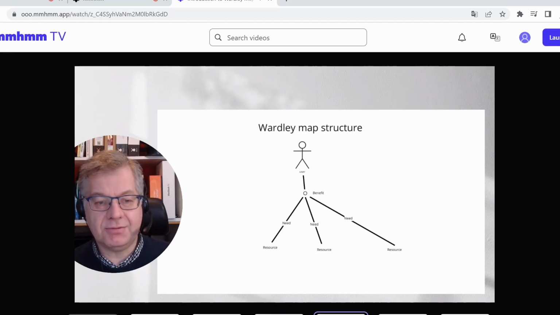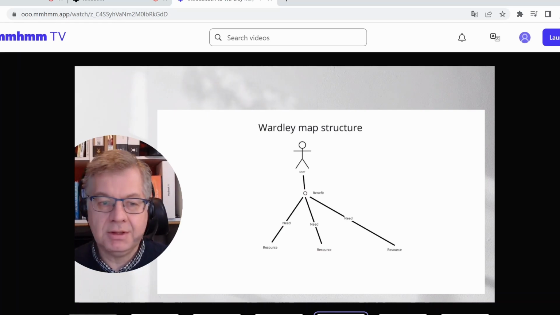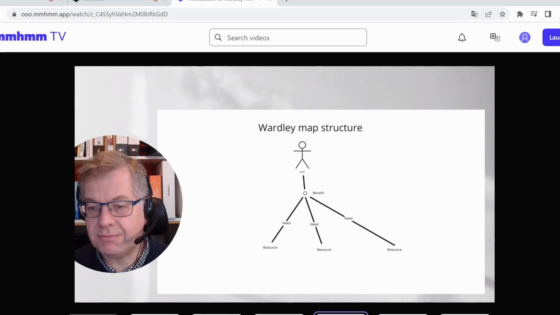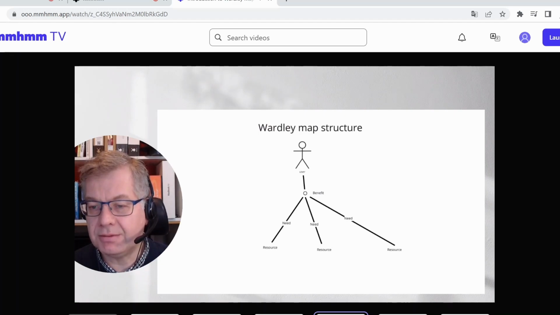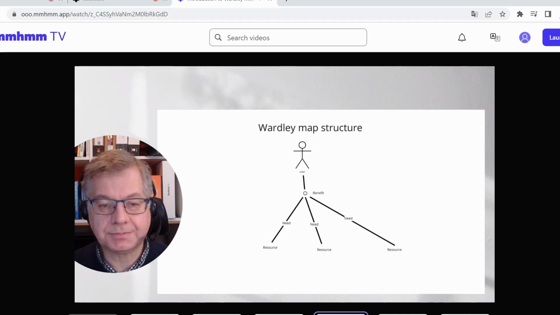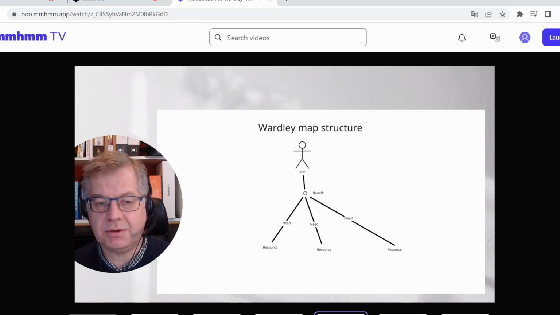So a Wardley map is a sketch of a business, a market, or any other work system. The user or users is placed at the top, and then the lines show the needs for fulfilling the benefit, and the needs that are linking the resource to the benefit. So then you might say, isn't this what the service blueprint does, more or less? Well, there are some similarities, but there are also some important differences.